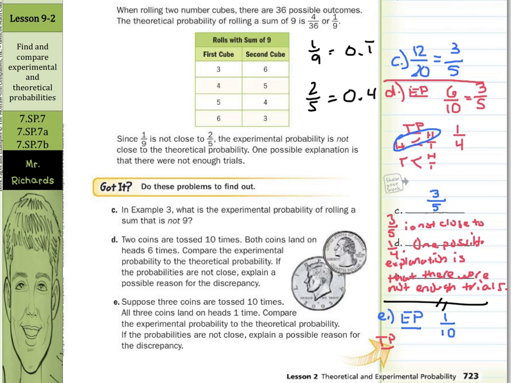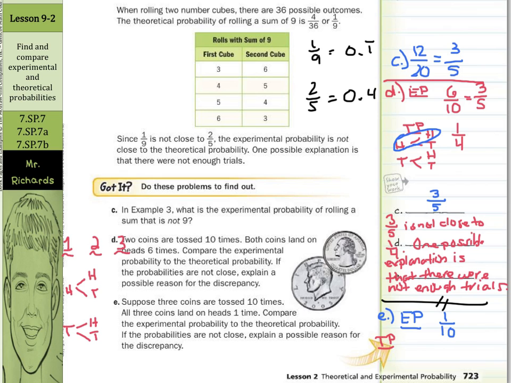Well, if we really break this down again, and I'm going to do this over here on the left side, what are our options on the first coin flip? You could get heads, or you could get tails. What about the second coin flip as we try to make a tree diagram here? You could get heads or tails. And then again, if you had tails the first time, you could get heads or tails on the second time. So this is the first flip. This is the second flip.